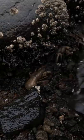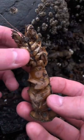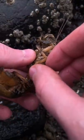I flipped over Barnacle-y Rock only to discover two infected shrimp. The first shrimp I was gonna help is Molly. Look at her flippers right here. They use these to swim and carry eggs. This one's gonna be a mother. Congrats! Alright, let's get this parasite out so that Molly can become a mother.